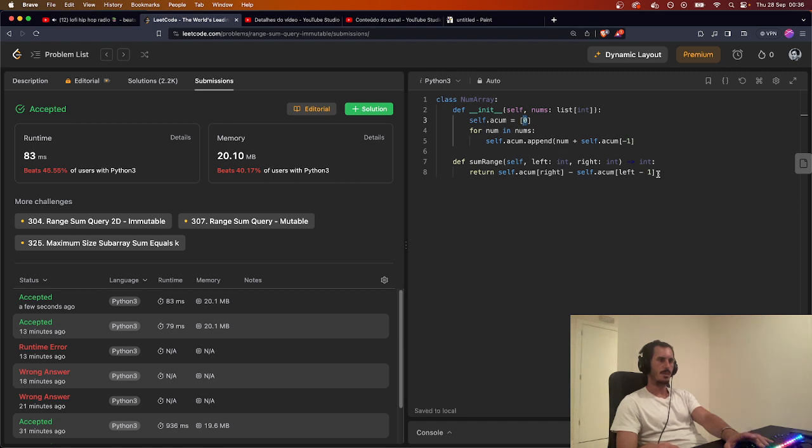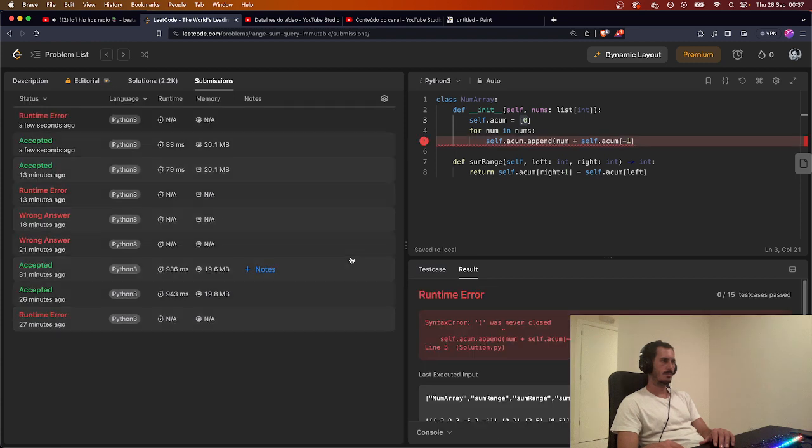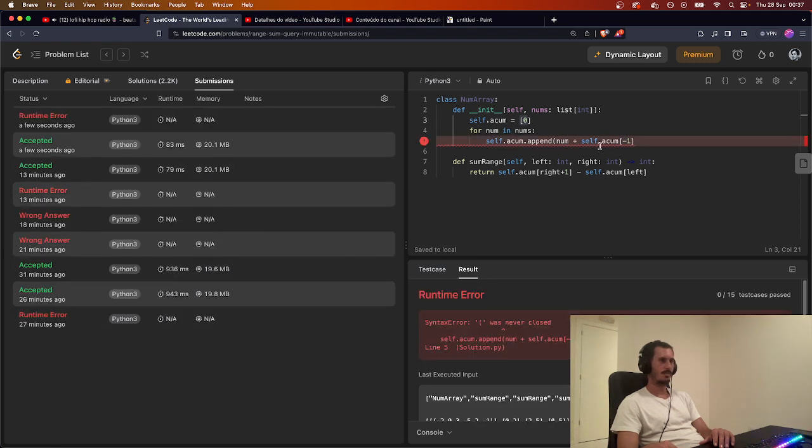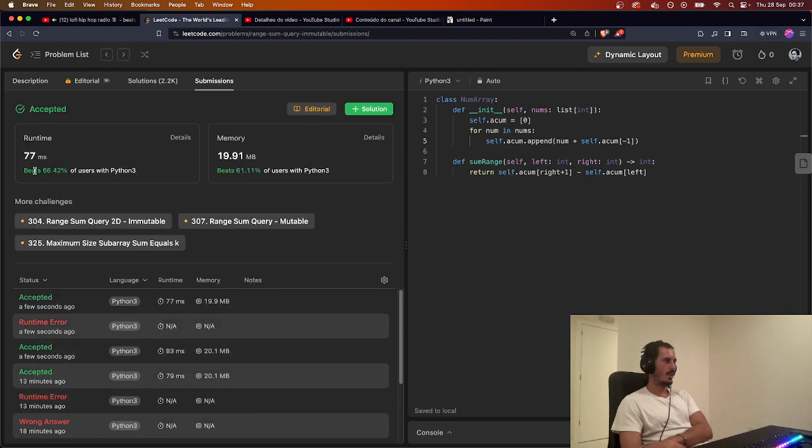However, at this moment it won't be left minus 1, it will be left, and it will be right plus 1 because we have a new element in the array. So let's submit that. Runtime error. Oh yeah, I never closed the brackets. Submit. Okay, now we get better results because we're not doing that if-else statements that are being done repeatedly.